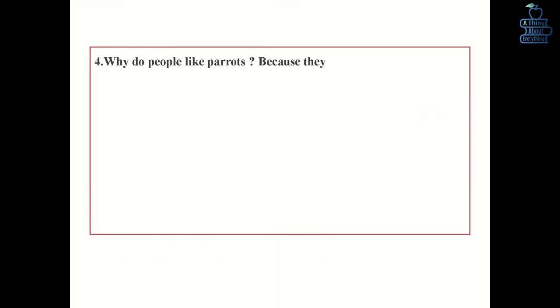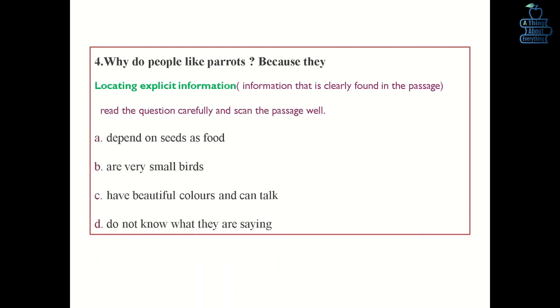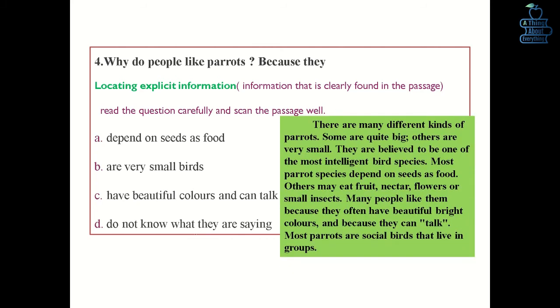Nice. Now we'll move to another question. Why do people like parrots? Because they depend on seeds, very small, beautiful colors. Do not know what they are saying. If you have read the text, and especially this paragraph, you will find out it is because having beautiful colors and can talk.